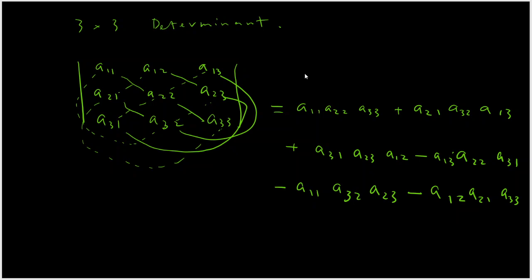Probably 17 is right, if I remember correctly. It's kind of in my memory. I need one other person to confirm the answer for me, please. There aren't too many tricks, as long as you can remember the picture. The only trick I want to remind you again is that no two factors in a term are in the same row, the same column. 17? Should be simple. I will put a question mark here. Okay. 17.